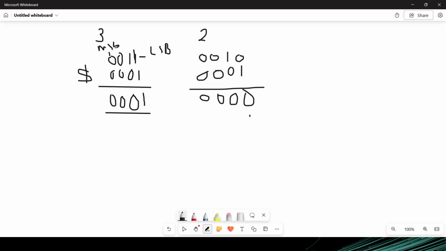We have talked about this before. For even numbers, the least significant bit is always 0, but for odd numbers, the least significant bit is always 1. You can check it out. Whenever you AND an odd number with 1, you will always get 1. If you AND an even number with 1, you would always get 0.